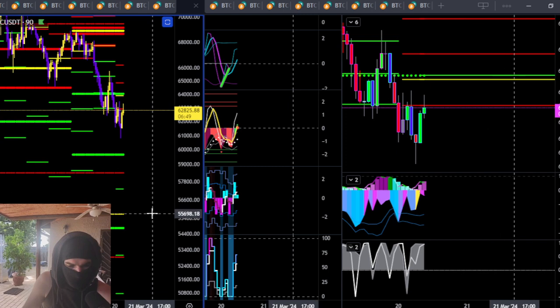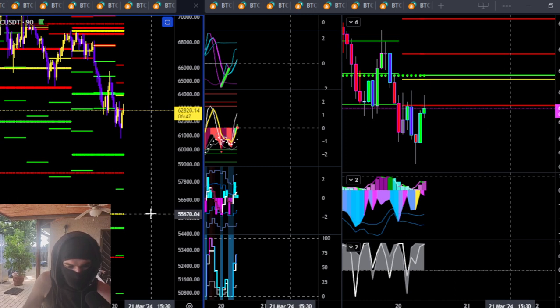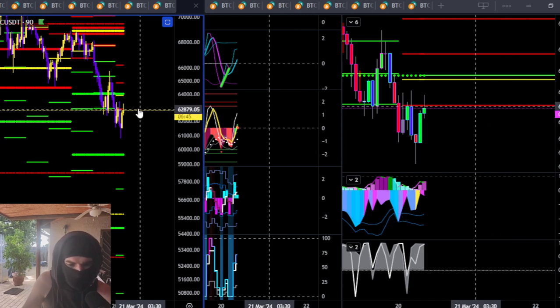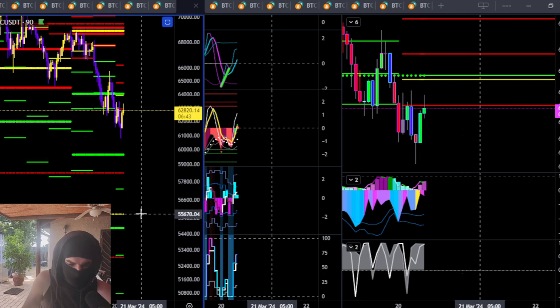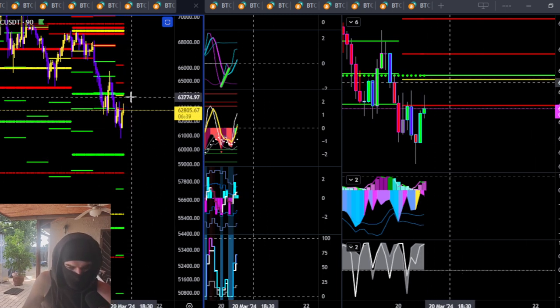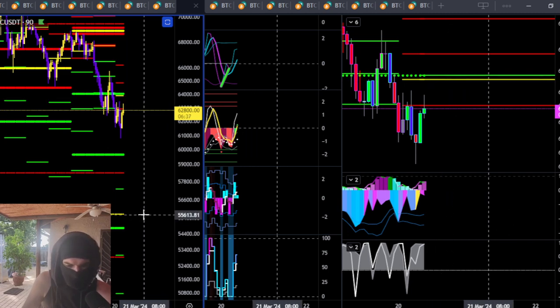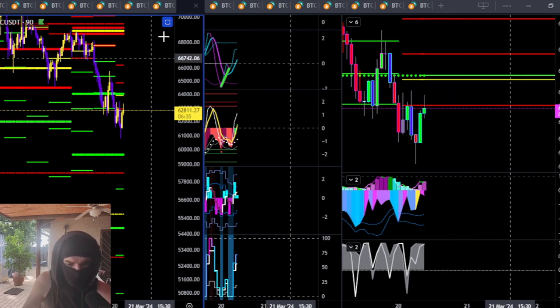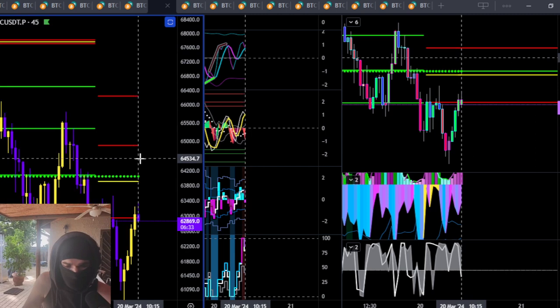Because remember, we do have an untouched monthly mean down here at 55,670. So if this is a short all the way through by the end of the week, and it doesn't touch this daily VRE over here, I would say then from here it does have an opportunity to get back up to 63. So this is just on the 90-minute, okay?